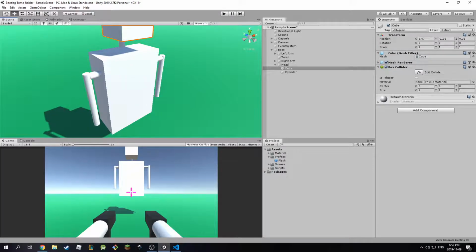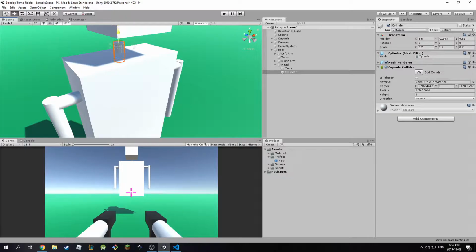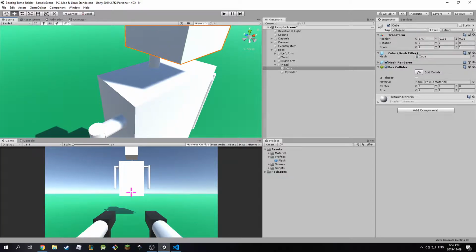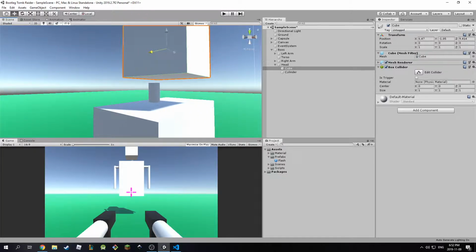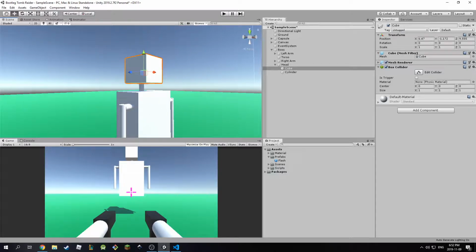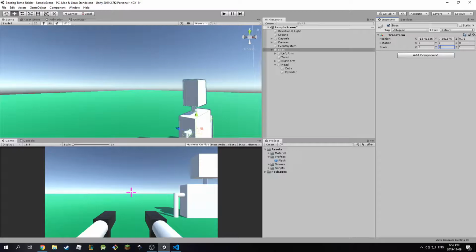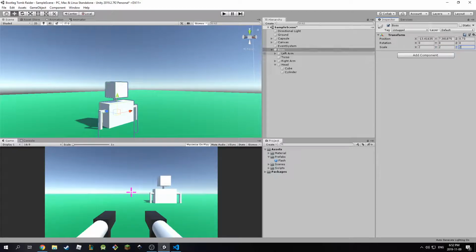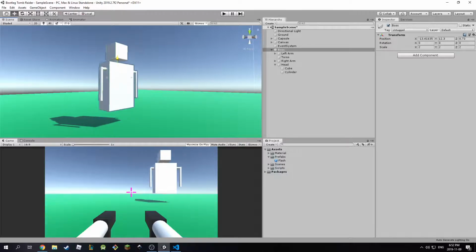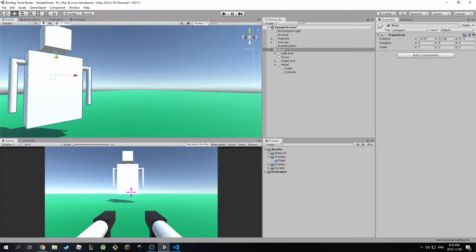Let's see how this looks. Okay, that looks good. And I'm just gonna make the boss a little bit bigger, so I'm gonna scale him. Like so. I'm gonna make him big like this.